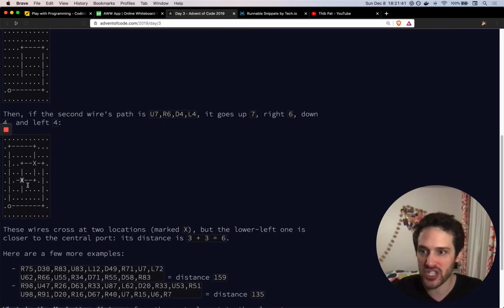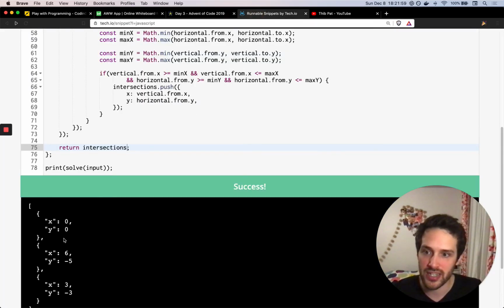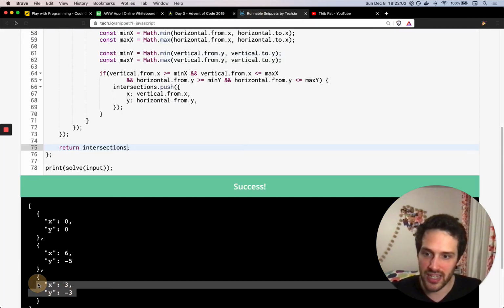However, they are just sharing 2 intersection points, which is this one and this one. So let's check this one. It is at minus 3 and 3. Yes, that's correct.